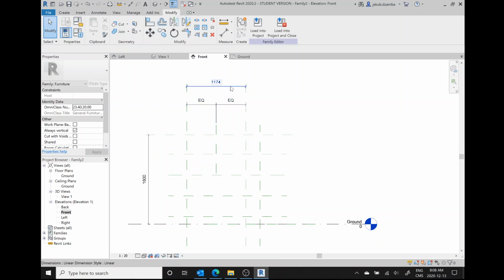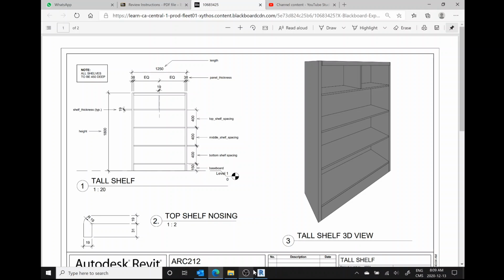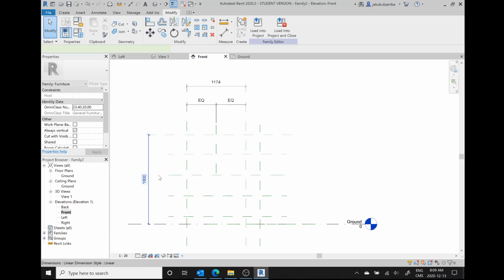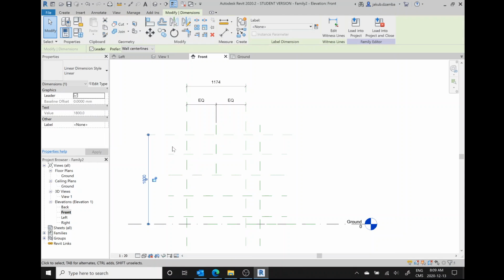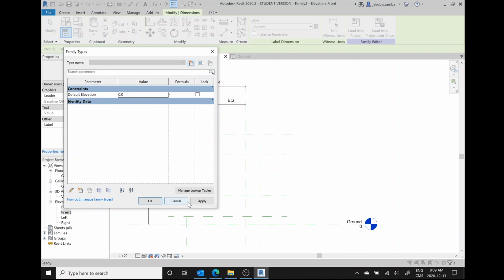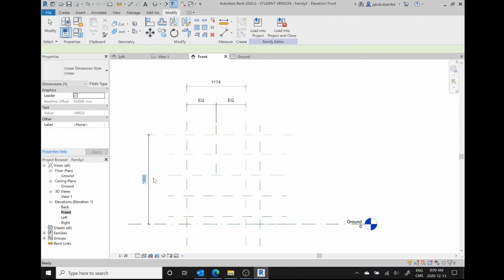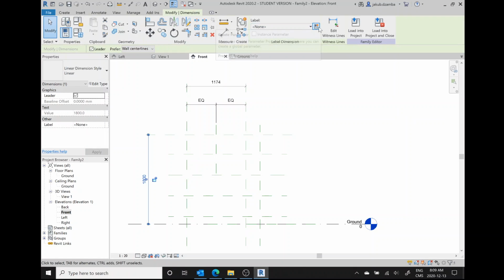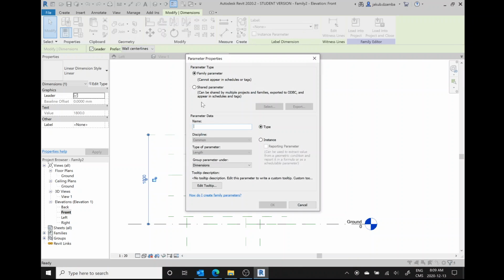Now for the purpose of getting these dimensions right, which will be important, for instance this one, let's set it up already as a parameter. So I'm going to click this, create parameter. There we go. And this one is going to be named height.